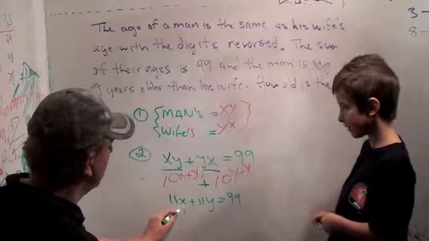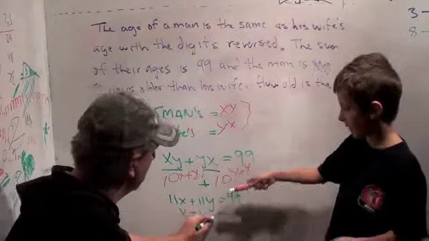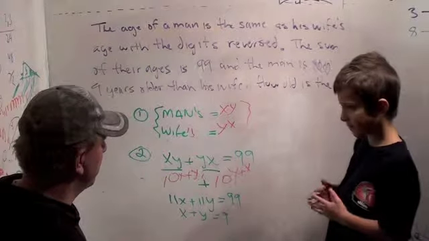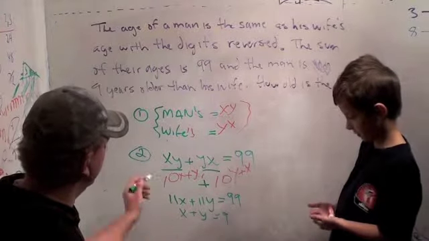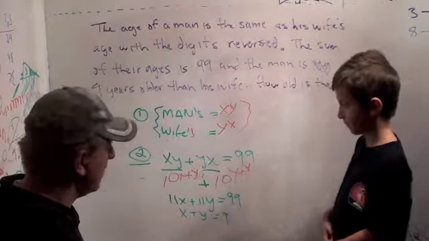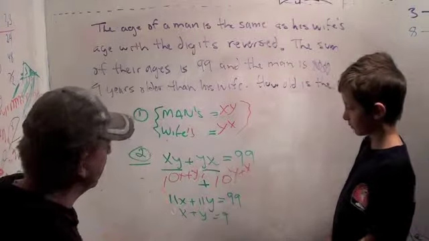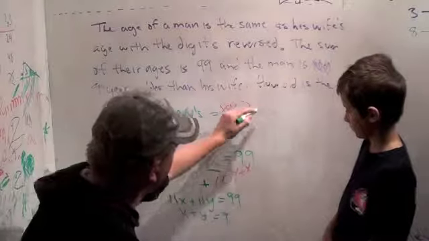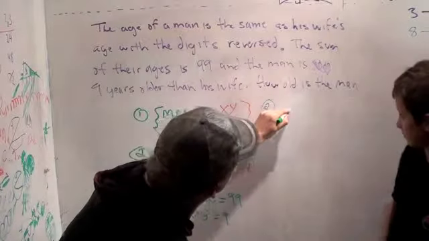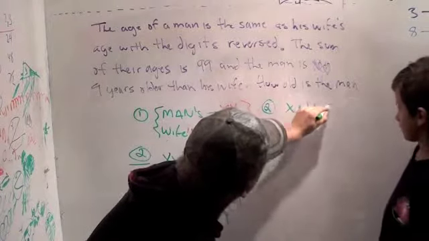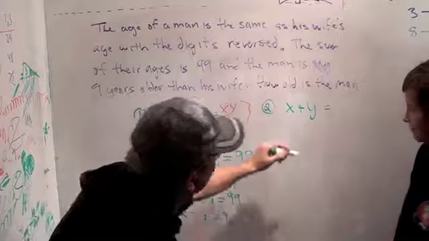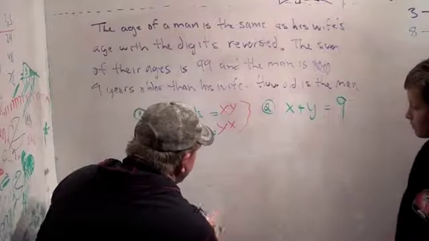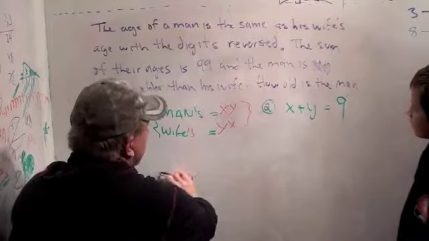How did you figure that out? Because I just divided that by 11. X plus y equals 9. Okay. Is that step 3? Very good. No, we haven't got to step 3 yet. This was step 2. That was figuring out what one thing in the problem was. I'm going to write it over here because we're going to have to do our work right here. So in step 2 we learned that x plus y equals what? 9. Okay, so what do you think step 3 is going to be? Look at the problem and see if you can figure out what step 3 is going to be.